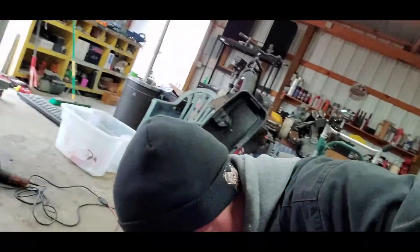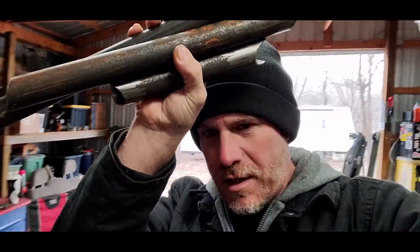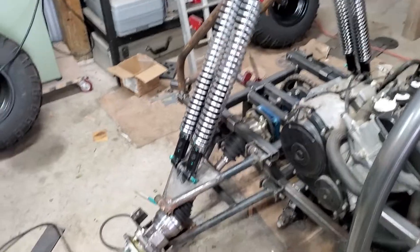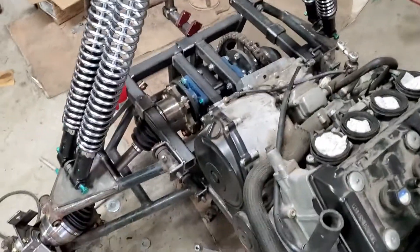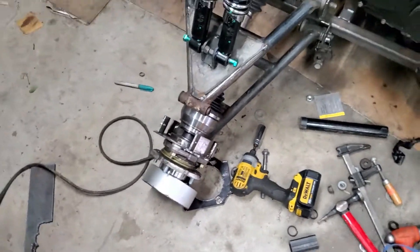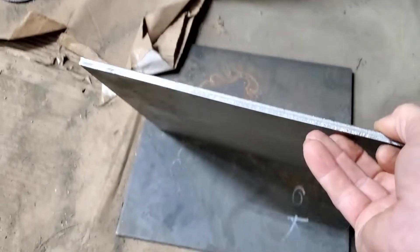Welcome back. Last video we finalized the rear hoops on the buggy, got one side of the shocks all mounted up. I went ahead and cut up some more pieces of pipe that I'm going to have to clean up the edges on. I got the other shocks mounted on the other side — bolts are loose but everything's lined up and mocked up. I'll get this intersection all tacked into place, then I'll be removing this knuckle — it's made of 3/16 plate and was used as a pattern — so I can get my angles right for the control arms. I'll be remaking that stuff out of quarter-inch plate.